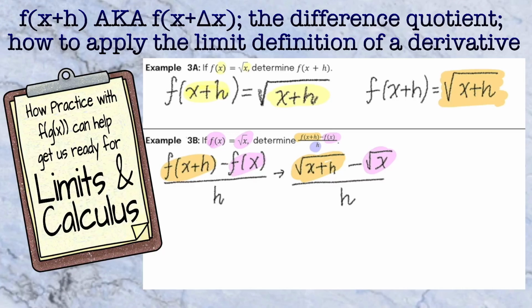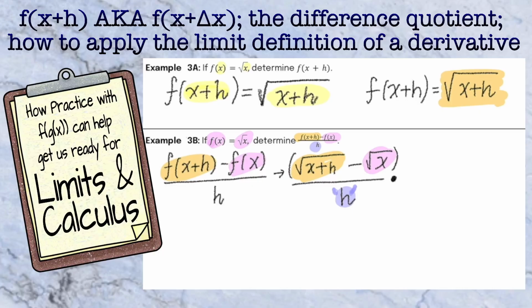Now, again, this h in the denominator, he's the devil, and we need to get rid of him. He's got to go. But the only h he could possibly cross out with is inside of a radical, and I only really know one way to get him out of there. So I'm going to rationalize the numerator.